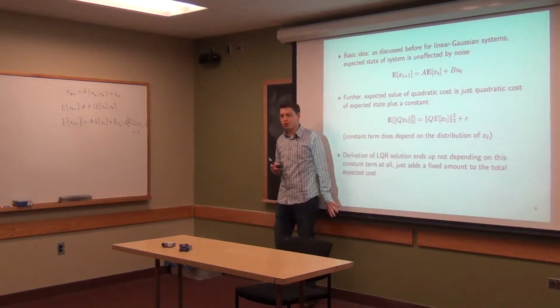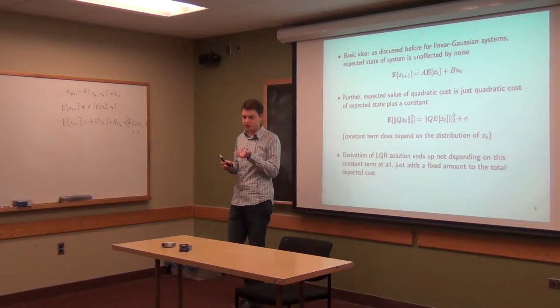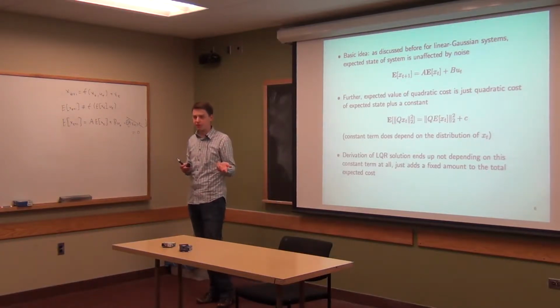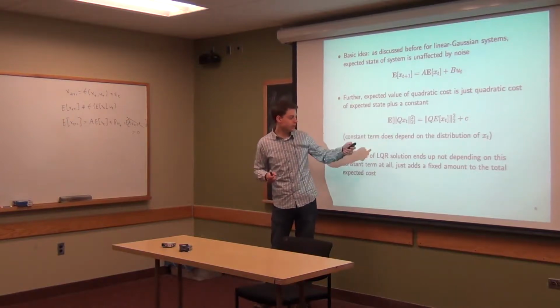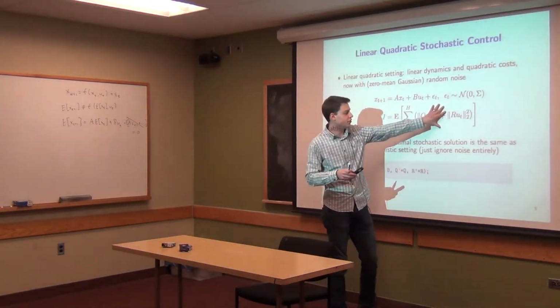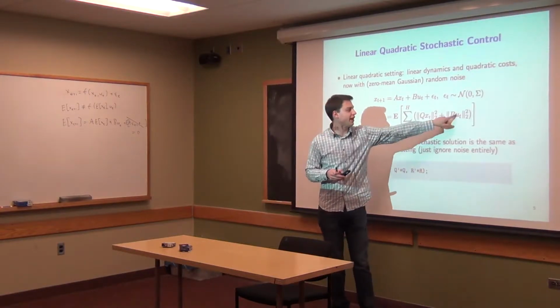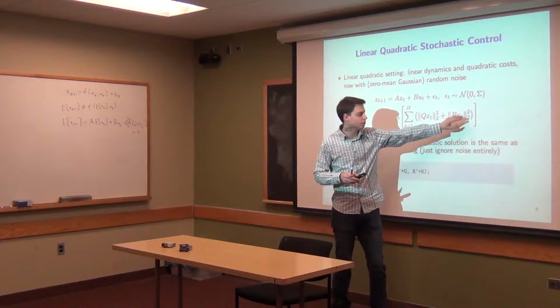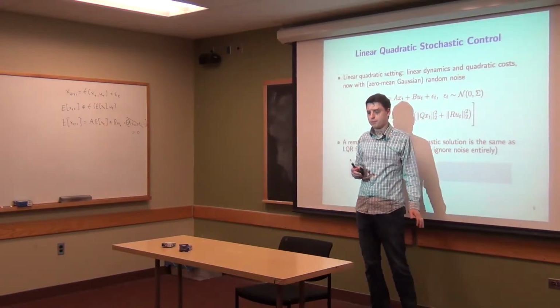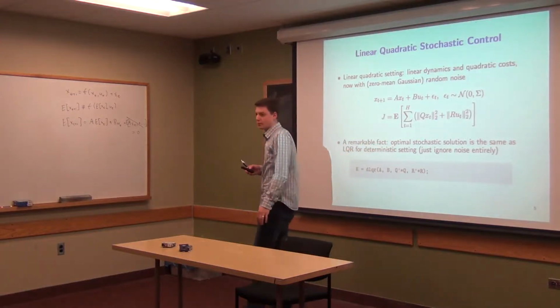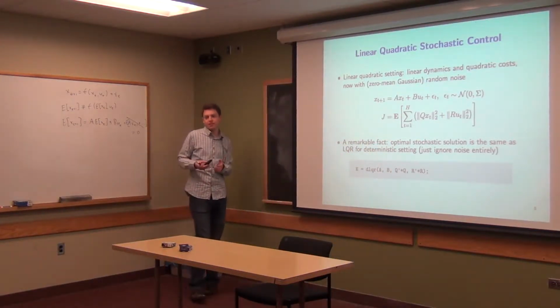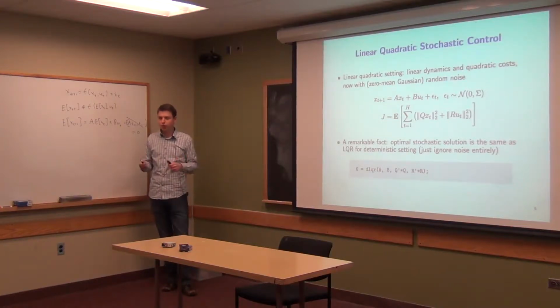The only difference is your actual cost to go function, this function j, will be higher than it was before, because now you actually have to have this extra term that accounts for the stochasticity of the system. So essentially, using this thing here, what you get is that j of this whole thing equals j of the expected values, where you replace this with an expectation here, plus some extra additional term here, which you can't do anything about. So that's kind of surprising, but it's a really remarkable fact about LQR. It still is optimal, even in the stochastic setting.